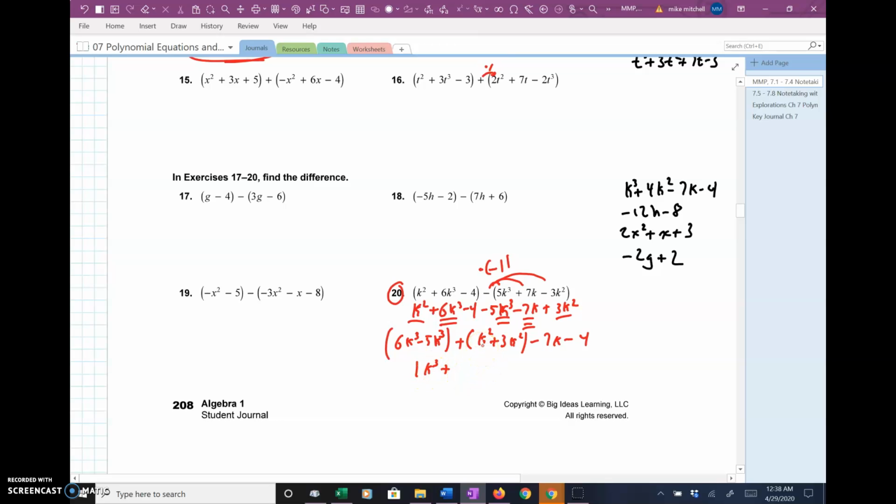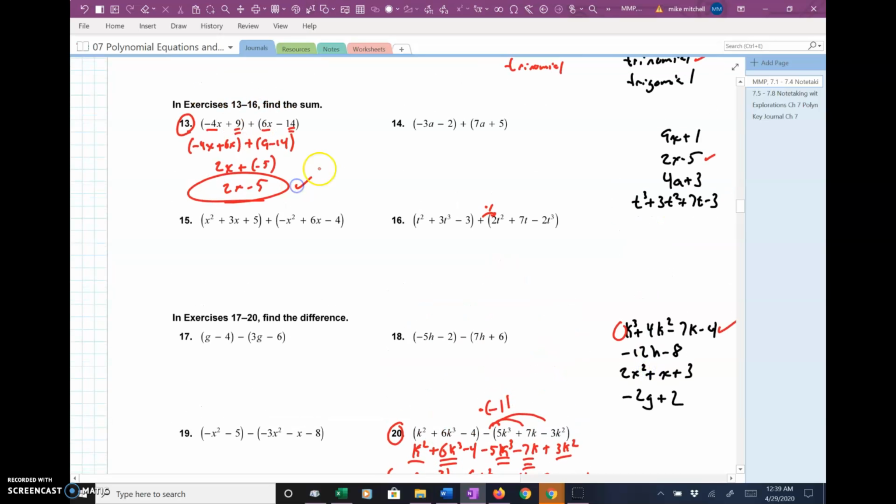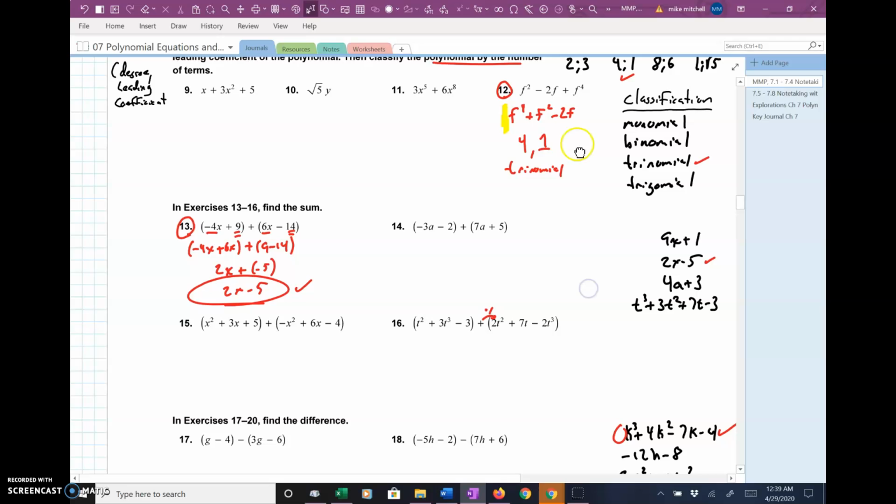1k squared, that's k squared. Plus 3k, that's going to be 4k squared. Sorry, my writing's just bad. Minus 7k minus 4. You can see they don't have the 1 there, but that's still the same thing. Whoops. Those match. We're looking good. Okay, that takes us to the end here. I forgot to check these when I marked that one right. Those all came out there. Those are my answers. Actually, this is an answer too. I just didn't write it down.